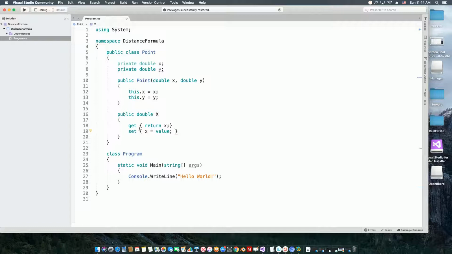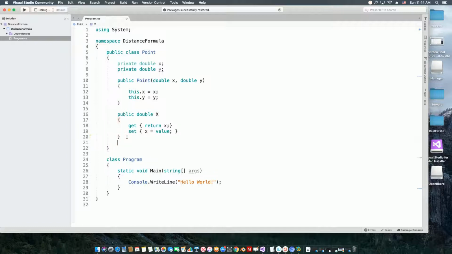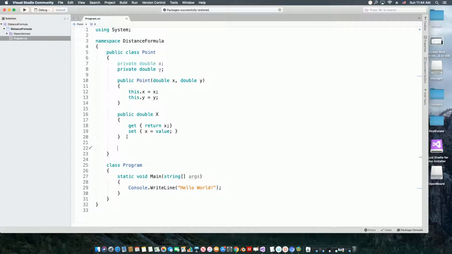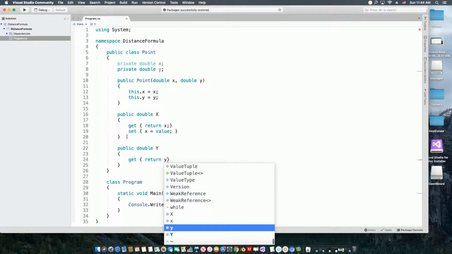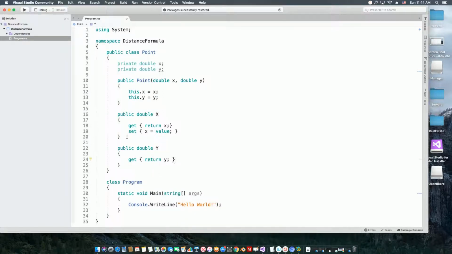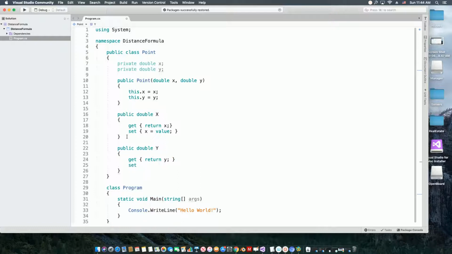Now we need to do the same exact thing for the y. Set the getters and setters. And this will handle the y values. Alright, and so that should complete the point class.